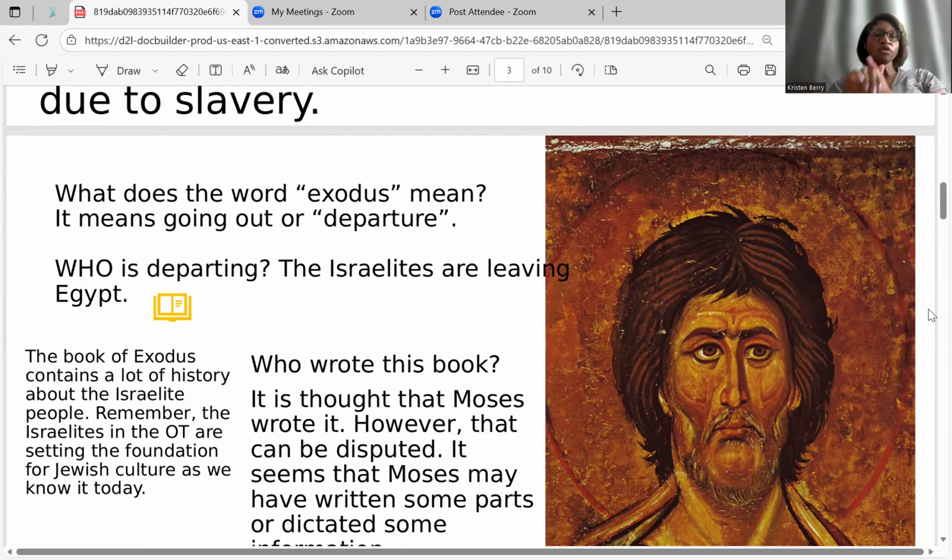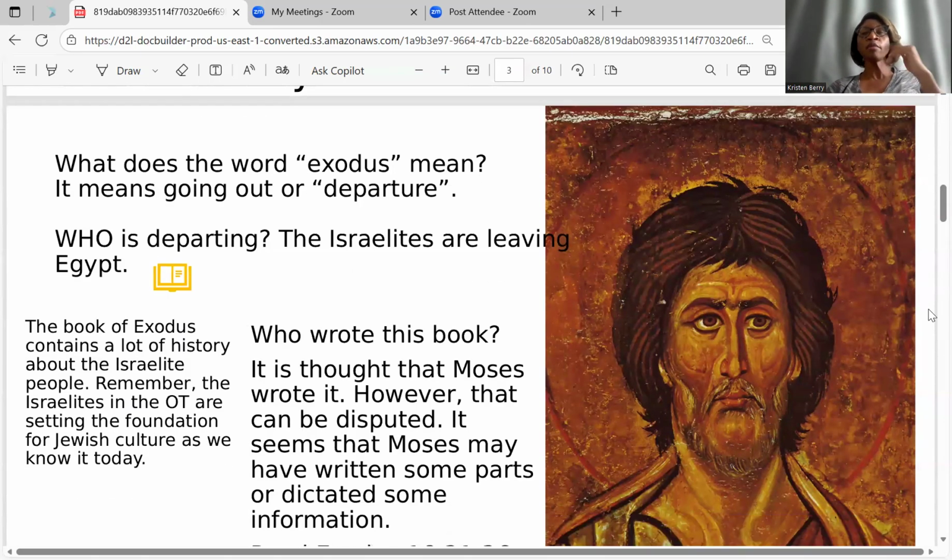Okay. So what does the word Exodus mean? So think about it. Most of us might think about the word exit, leaving or departure. So we want to say, who's leaving, who's departing. So remember, the group of people we keep following is the Israelites, the Jewish people, people of Jewish ancestry. Where are they leaving? They're leaving Egypt. Why were they in Egypt? Well, they were put into bondage. They're captured. They're God's chosen people, but put into bondage by Pharaoh.